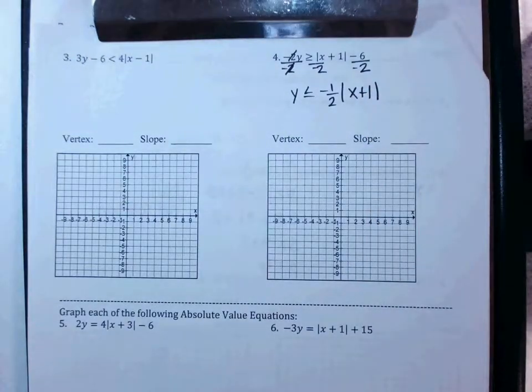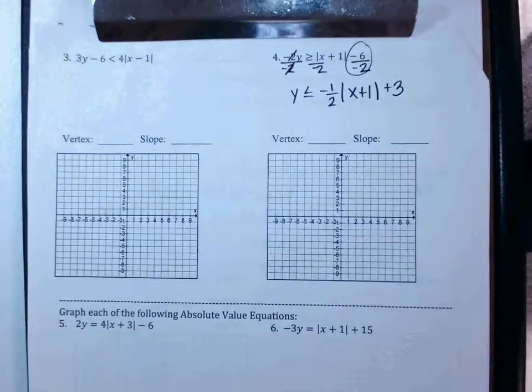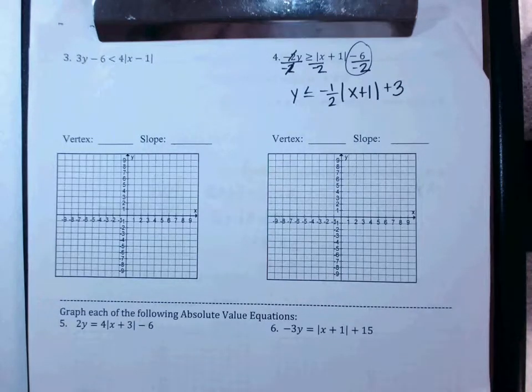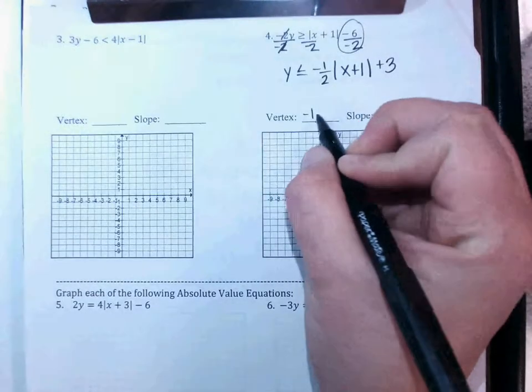This confused me. Okay, I'll come back to that with you. The negative is just kind of in the front. So if it's a 1 over negative 2, that's the same as negative 1 over 2. It doesn't matter where you put it. Okay? And then negative 6 divided by negative 2 would be a plus 3. Then from there, you should be able to graph that. If I have an x plus 1 and a plus 3, that means it's negative 1, 3.